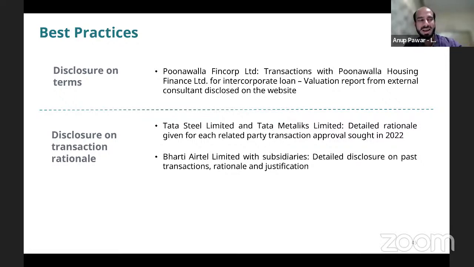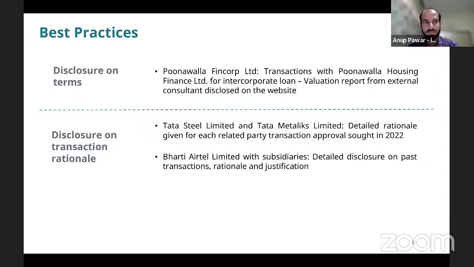They've made several acquisitions through the NCLT process, through the IBC process as well. So they've had a lot of steel companies. Of course, Tata Steel is the largest, but they have multiple other steel companies obviously getting consolidated now. So there is a real need where there will be related party transactions between these companies which are allied in the same business. But the amount of detail that they give out is a lot. You cannot fault them for anything.